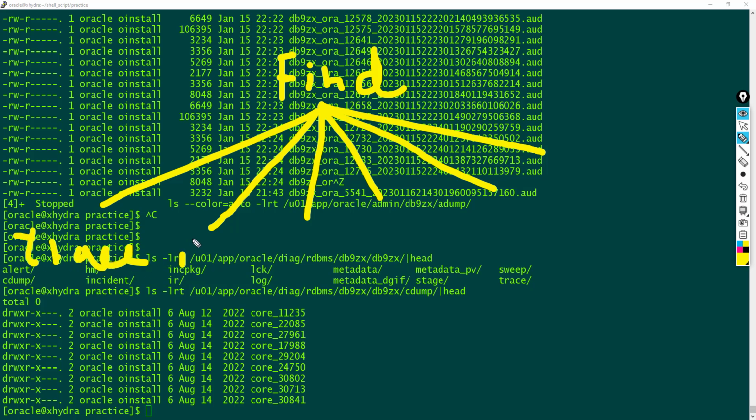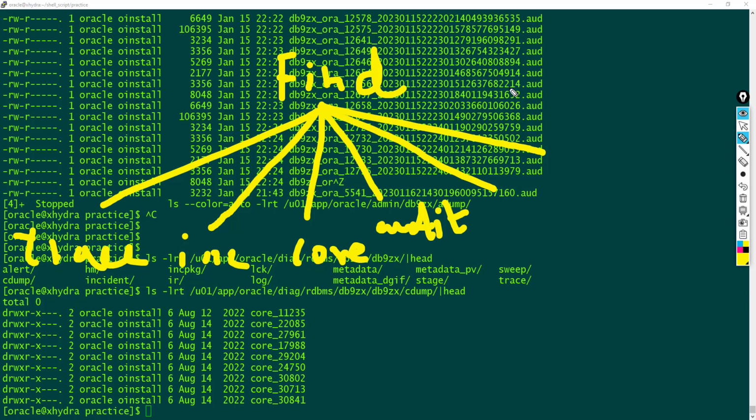Trace files, incident files, core dump files, audit files, right? So this find command goes and searches each and every directory which I specify, and it will look for a particular pattern based on the pattern which I give.